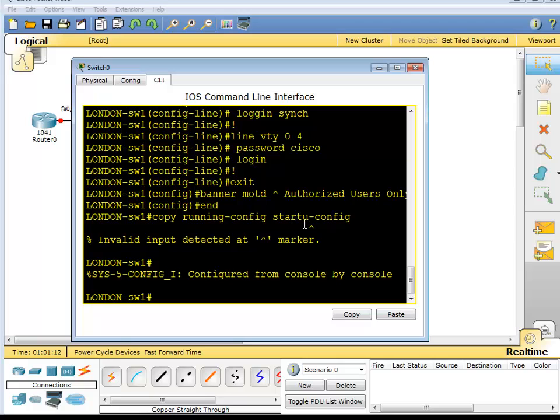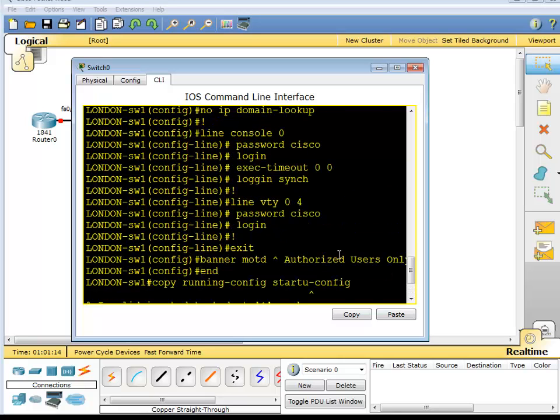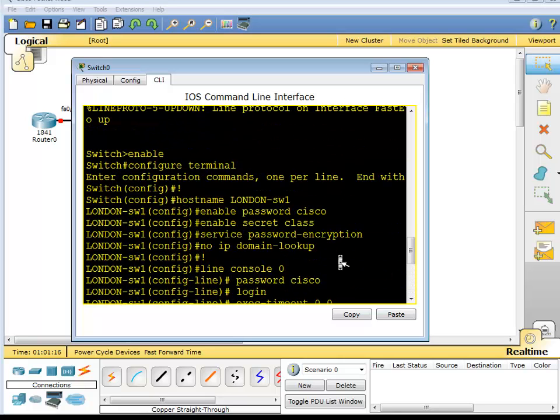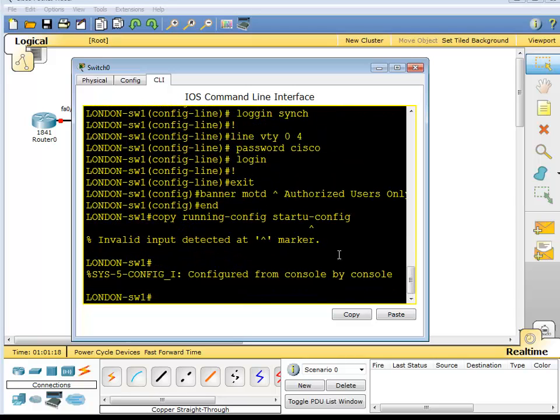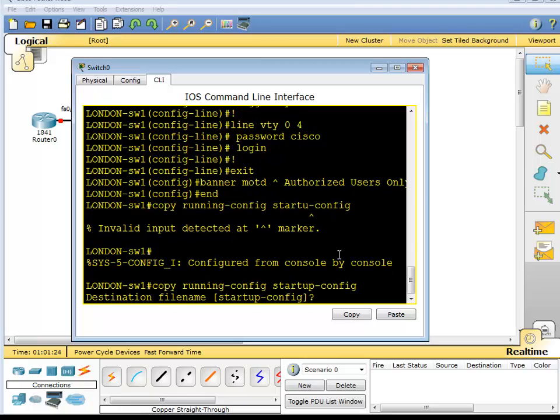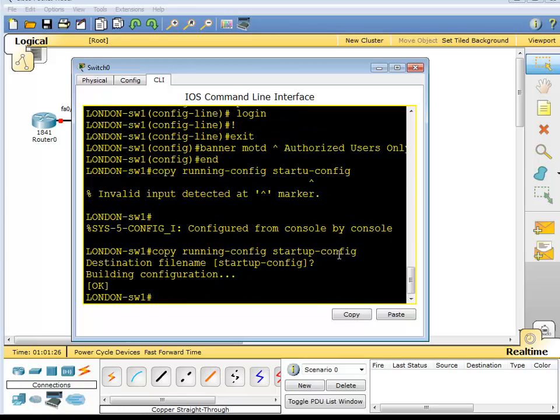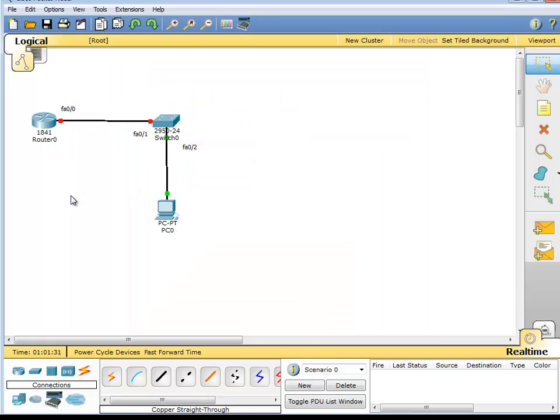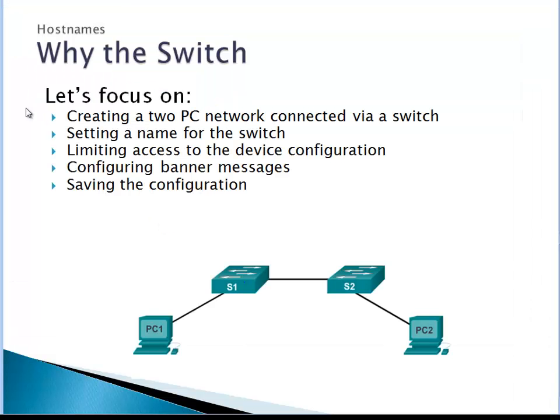Again, look at the marker, it's helping me. So all I do is look if there's any other marker. No, everything else is fine. So I'll repeat that command, up arrow, put a P there. Do you want to save that name? Yep, I do. Click enter. Done. So now I did the startup configuration for both the router and the switch.